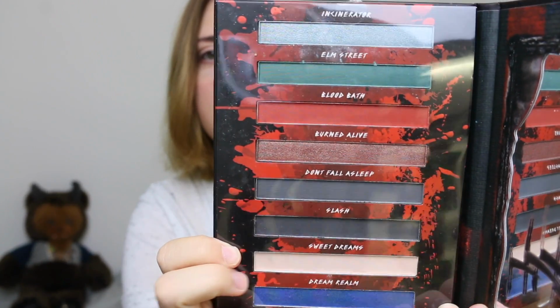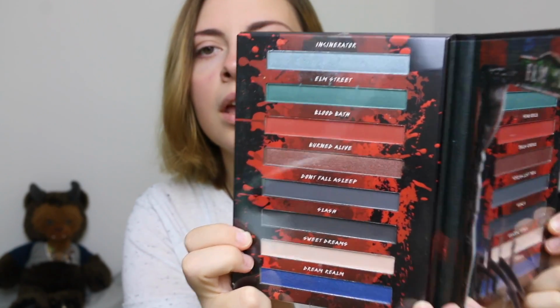And then the last thing I bought from Hot Topic was something I'd actually seen online, and it was the only thing that I actually found in store that I'd seen online, because there was a couple of bits that I wanted. But it is this just here. This is amazing, okay? If you want pigmented colours, Hot Topic knows what's what, okay? So this is the Never Sleep Again Nightmare on Elm Street eyeshadow palette. If you know me, you know how much I love my eyeshadows. I love experimenting with colour, all of that, and I love horror, so putting them in the same thing, yes please. This is the palette, and the colours are literally insane. Like, they are so pigmented, I was shook.